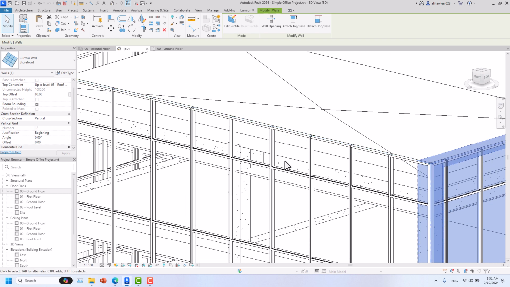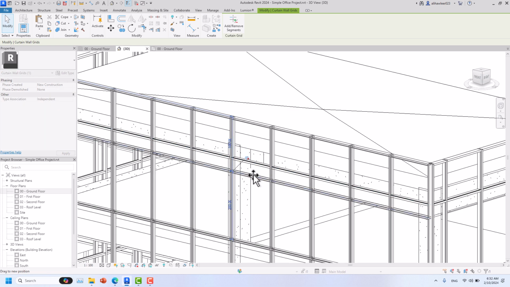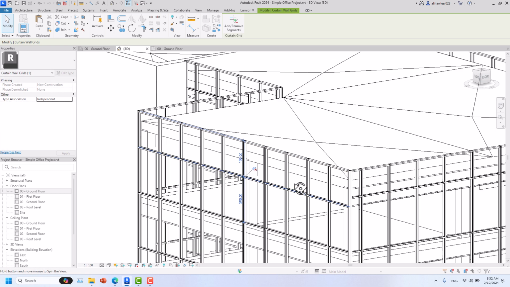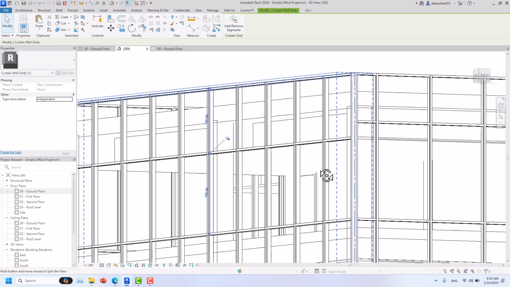Actually, come to here and press tab, press tab, press tab till something like this. It says curtain wall grid. Select it, and you just have to unpin it, or you just say up, and it will be unpinned. Actually, I want to have it from here. As you can see, I'm aligning it with it. Okay, I aligned it with it.